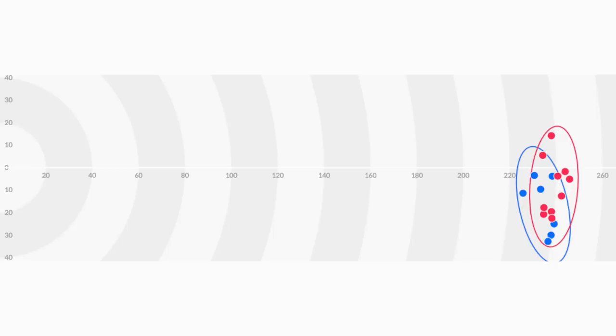Distance is always important but where I think there's a real noticeable difference was in dispersion. You really need hundreds of shots to establish just how much tighter that dispersion is, but from what I've seen out on the fairways and in this dry ball data, you can see those red dots - the G425 - and the dispersion was the real positive for me. Both in terms of this trial data but more so out on the course, where we found a lot of fairways. There wasn't that exaggeration in curvature on the ball - it kept it fairly straight.